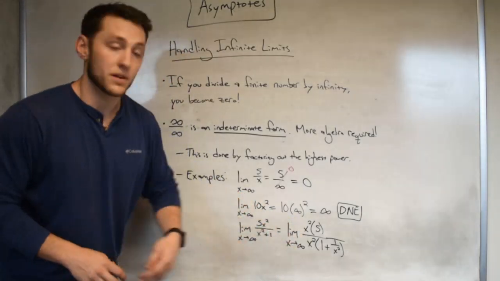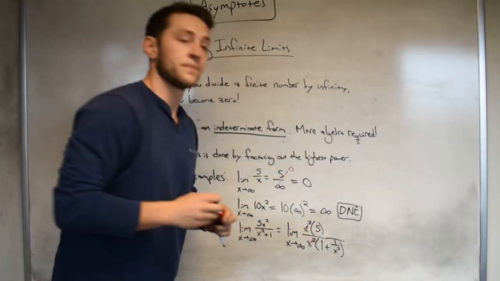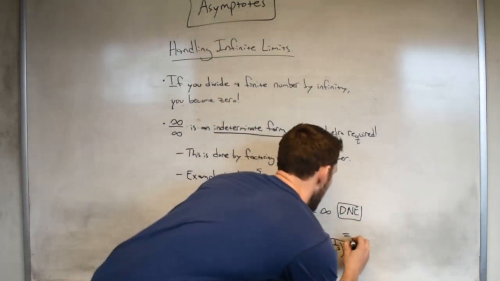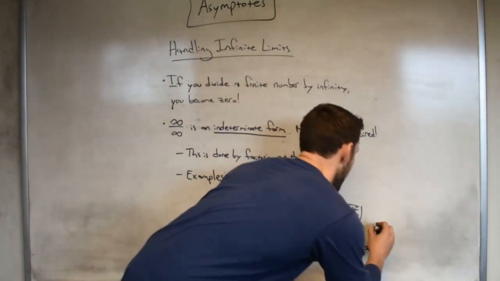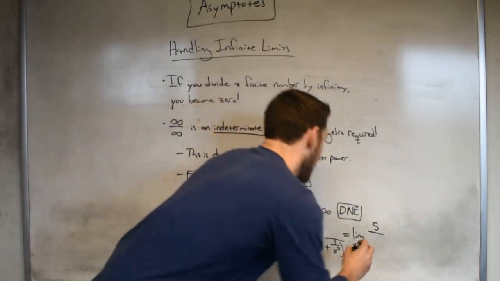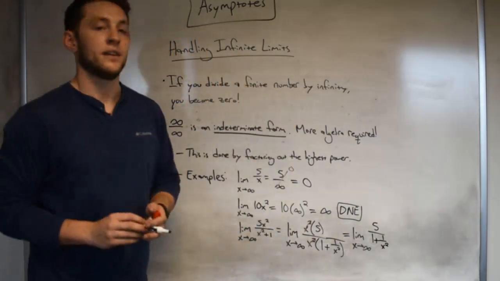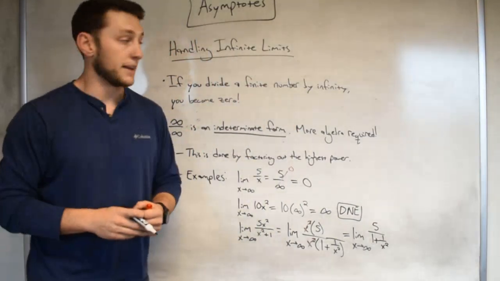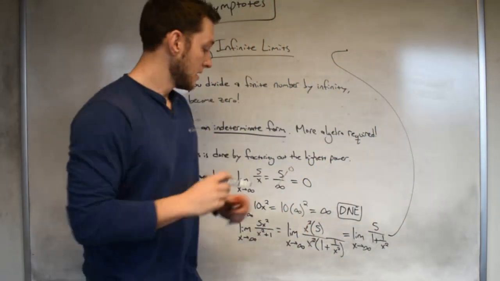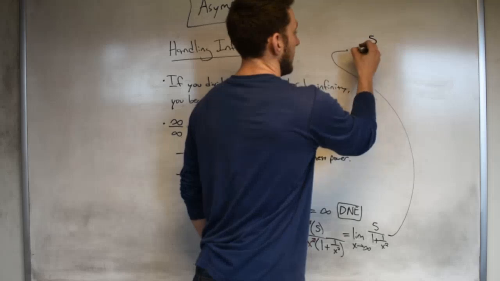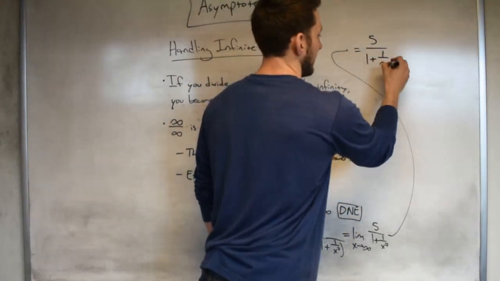Now, we have an x squared on top and bottom. And in fact, we can cancel those. Cancel, cancel. This leaves me with the limit as x approaches infinity of just 5 over 1 plus 1 over x squared. And now I can try plugging in again. If you don't mind me bringing this up here, give me a little bit more room, we would have 5 over, plugging in infinity, 1 plus 1 over infinity squared.